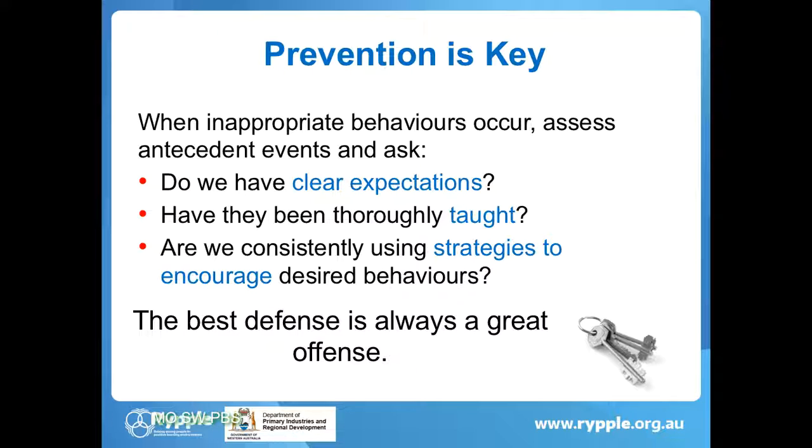One thing that we will come back to is the foundations of positive behaviour support. Do we have clear expectations? Have we taught the children what to do? And are we using lots and lots of encouragement at that 4-to-1 ratio as an absolute minimum to encourage our kids to use these appropriate behaviours instead? This is really worthwhile going back and doing a little bit of an environmental analysis and considering which of these things do we have in there and which of these things do we need to add some more in there.